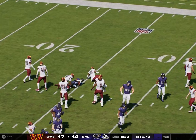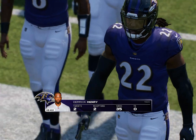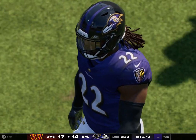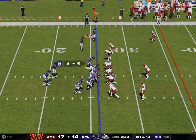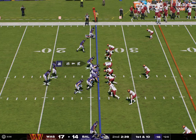And he takes this near the 25, just a little pass there, call it the 26. The Ravens offense and Derrick Henry set to take over once more. And he has been a big component of the passing game so far. You see the numbers for this first half. This defense is going to need to find some way to key in on him because he is eating them up right now.